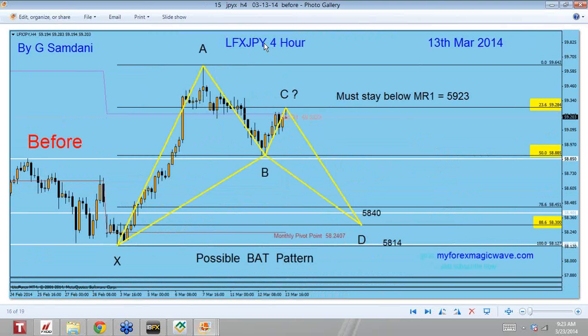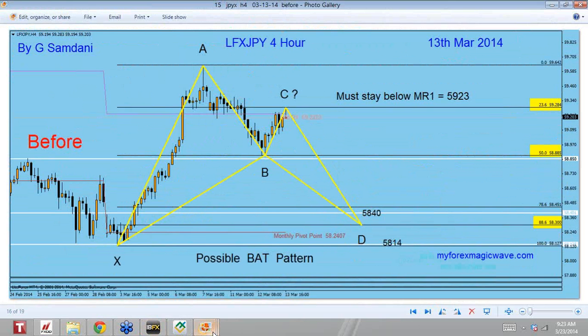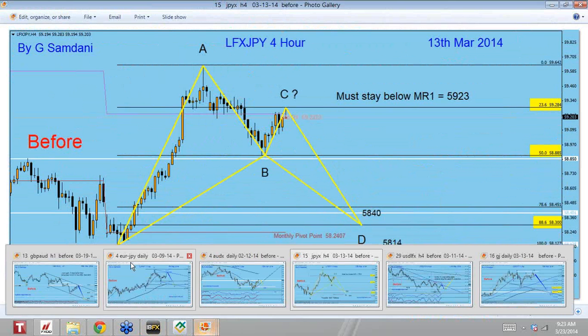Yen index dropping means yen is going to get stronger, and if it is on the right hand side, which is always, yen is on the right hand side on each pair, then if the yen gets strong, the pair drops. So let me show you what happened on, let's say, euro yen. For example, we go and see euro yen on March 13.